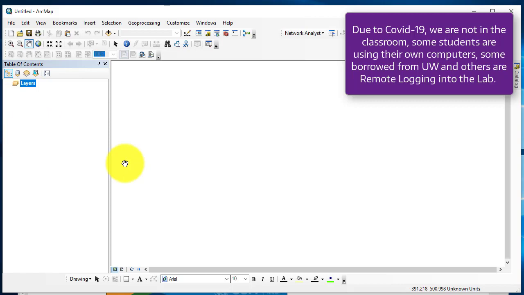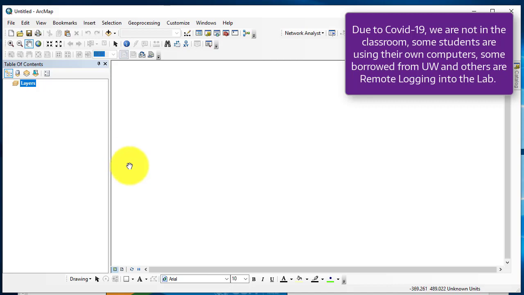As I was saying, students will be using a virtual private network, some of them, and remoting into the computer labs, which will be a little bit of a different process, and that'll be taught in class live during our course sessions or watched via recording for students that watch it later that can't make the synchronous session.